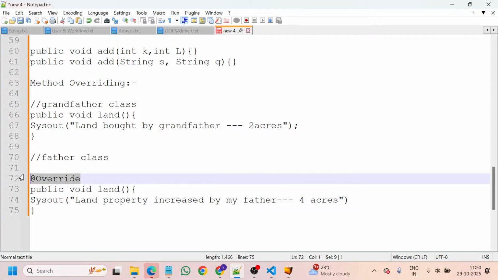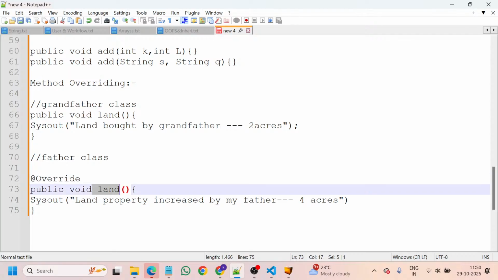Most of the time, if you are a super coder and you are aware of the method name, then there is no need to use this @override symbol on top. If you are using this @override symbol and you make a mistake in the name, say my father's property was lands but I typed land, then it will throw an error saying that, hey, you are buying another land.